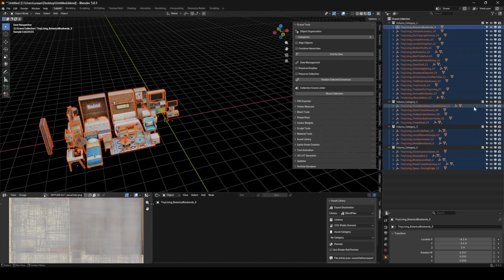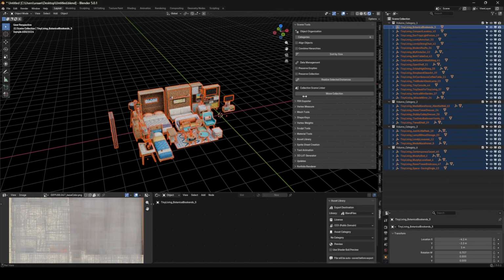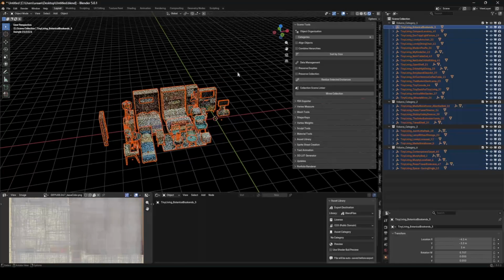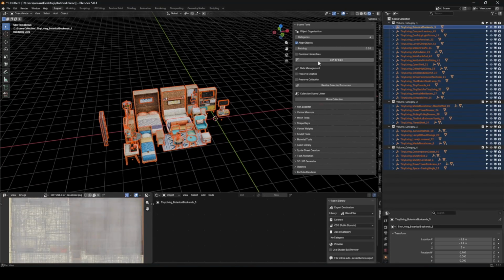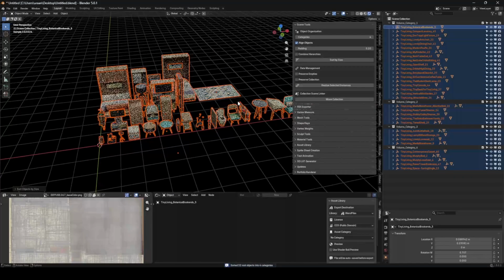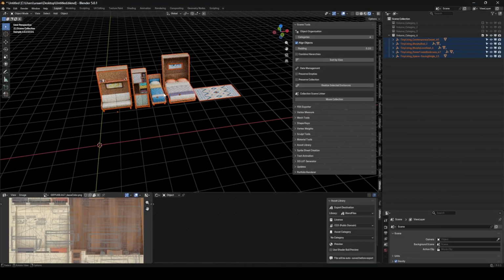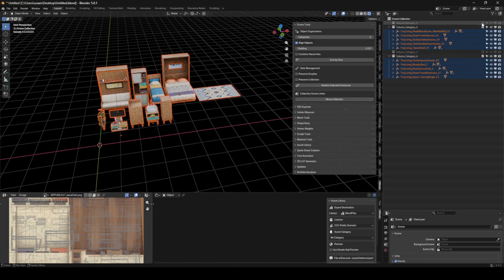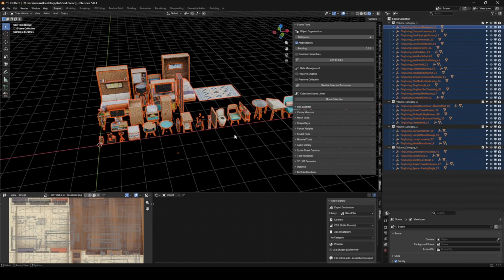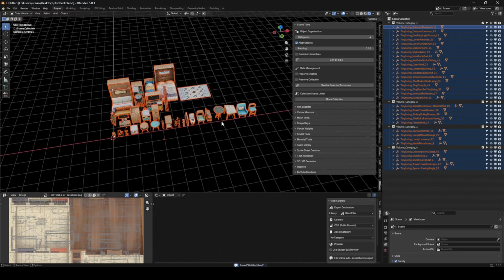So it still might be useful, but this is the least destructive workflow. Then we have the align objects, which will actually move them along with their categories. So now they're row-wise aligned by size. So that can be useful if you want to showcase all assets in a scene very quickly, or export them as this.